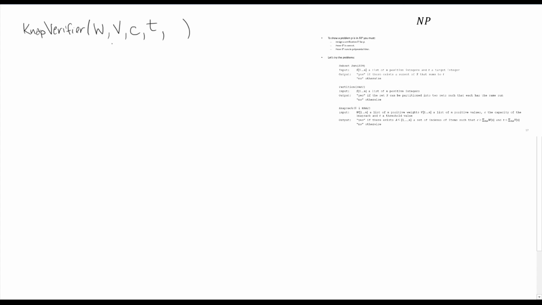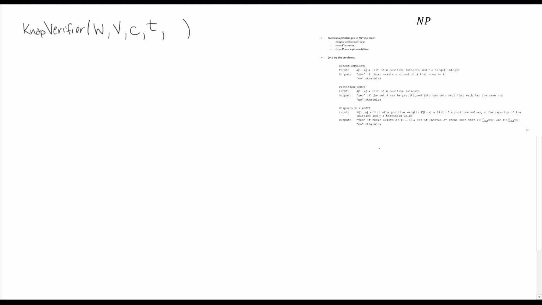Here's an example of a case where I've already used W and C, so P would probably be a good choice. But in my problem statement over here, I already have a real good option for what my prover could give me. My output condition is yes if there exists this subset A, this index set, as we were calling it in previous videos, such that all this other business happens.